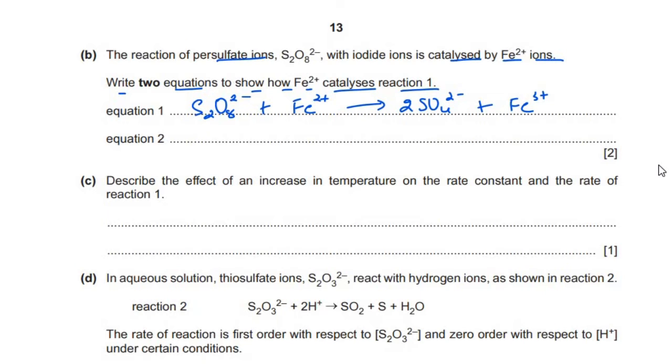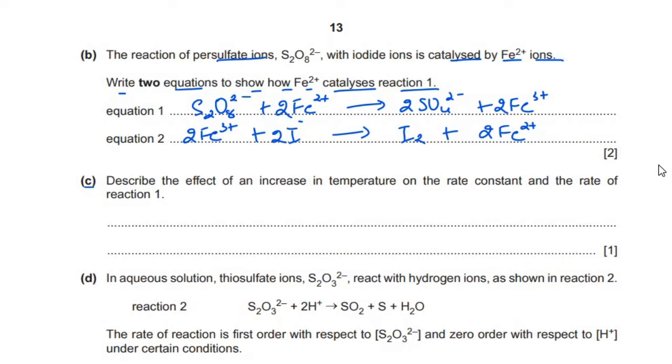Now if this is going to form, it's going to gain 2 electrons, so we need to use 2 Fe2 plus. Each will lose 1 electron to form 2 Fe3 plus ions, that is ferric ions. In the next step, the ferric ions, that is Fe3 plus, are going to react with the iodide ions, 2 iodide ions to form iodine, and again 2 moles of Fe2 plus are reformed in this second equation. So this is how the Fe2 plus catalyzes the reaction, decreasing the activation energy because of the similar charge, and this is how the reaction is catalyzed.